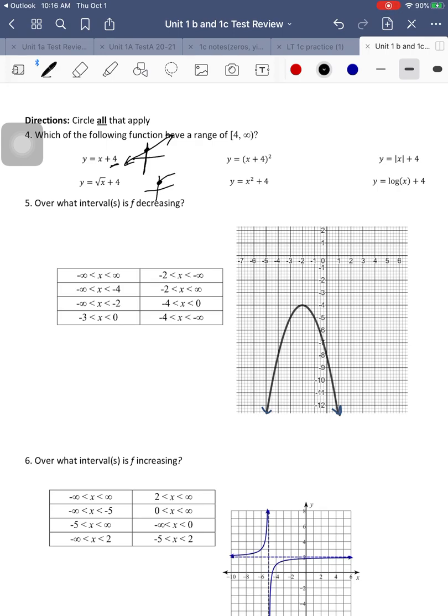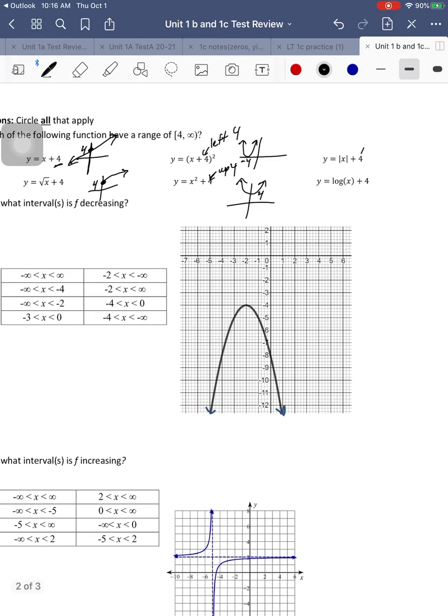So that's the top one. We have the square root function up 4, so it's going to be like here and up. And that's at the y value of 4. This means left 4, so that graph is going to be on the left. It's going to be a quadratic. Looks something like this. Very crude graph, but it'll help us figure out the range on each one. This means up 4. So that graph is going to be a quadratic that's going to be up at 4. So this is at negative 4.